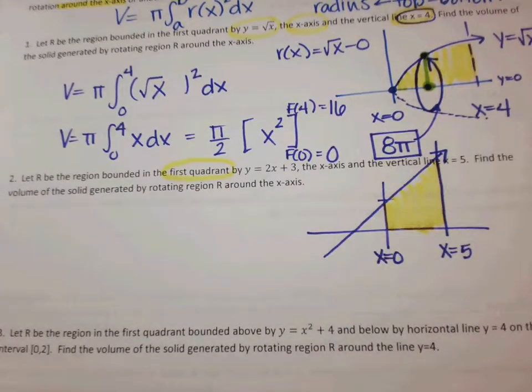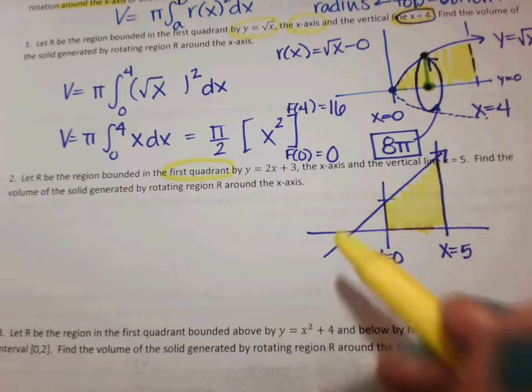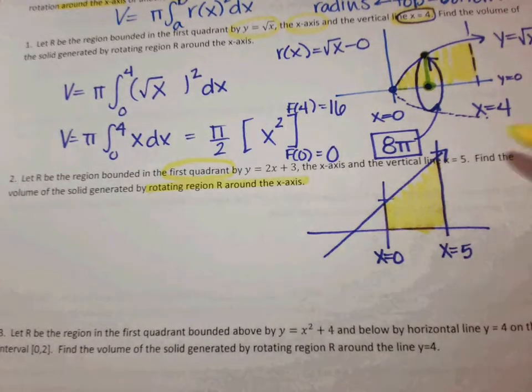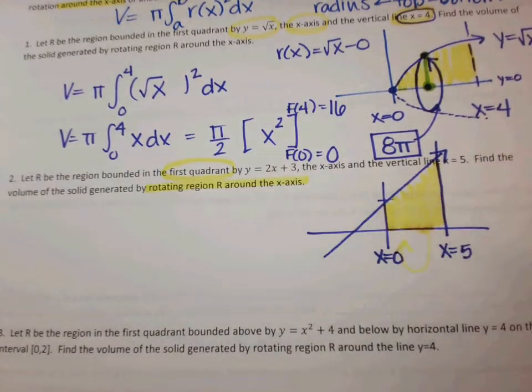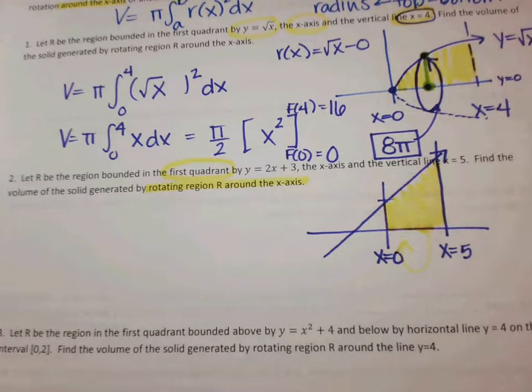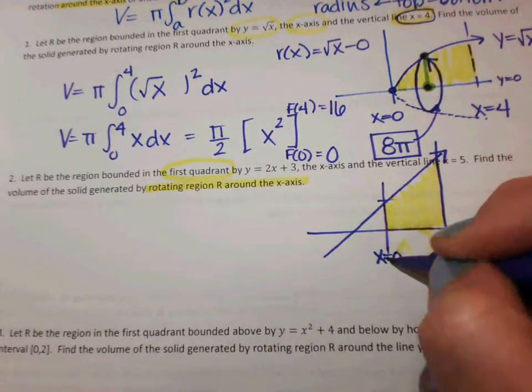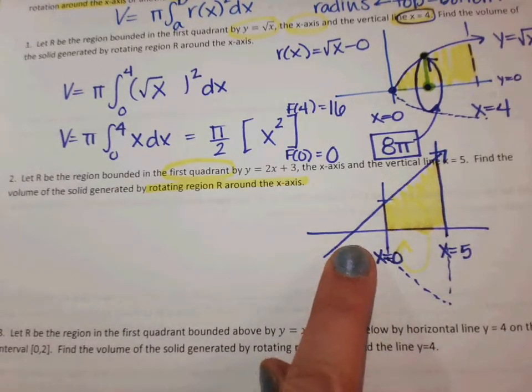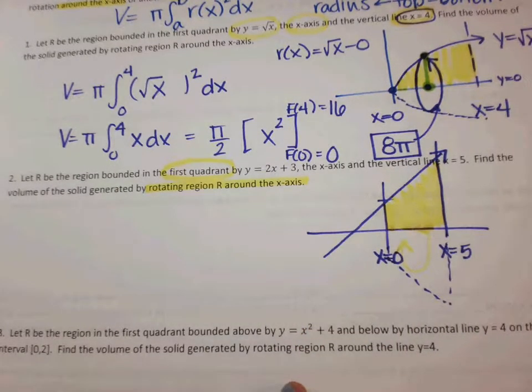Okay, now picture, if I took that shape, what does it say I'm revolving around? Rotate around the x-axis. That means I'm going this way. So I would be bringing this around and around and around. What kind of shape would it make? Kind of like a cone, but the top got cut off. So it's like flat on the top. Okay? Now, if you have trouble visualizing them, that's fine.